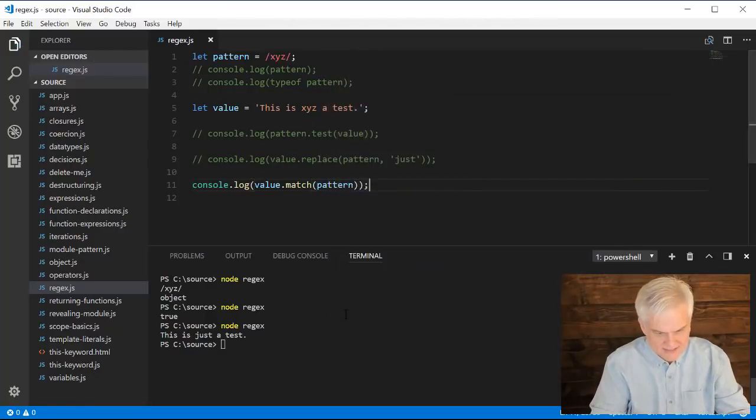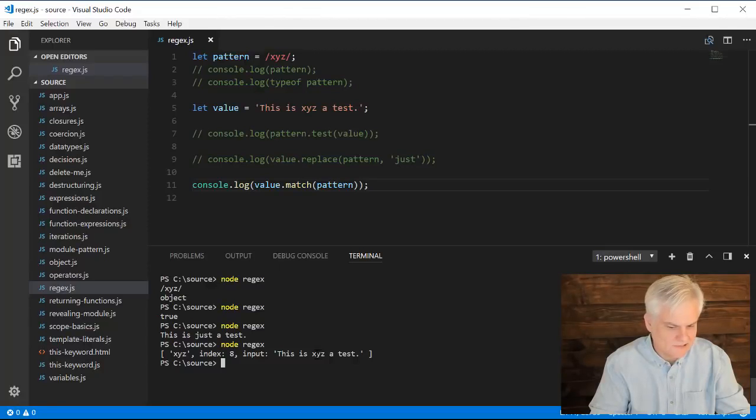So I'll save that. And you can see it gives me back this array with the pattern we're searching for, the index where we can find it. So I think 0 is T, so 0, 1, 2, 3, 4, 5, 6, 7, and 8. So the X, the beginning of that pattern, is found at the 9th character, index 8. Oh, I guess it would be 7th character. No, it's the 9th character, index 8, right? So at any rate, and then the original input was the entire string itself.